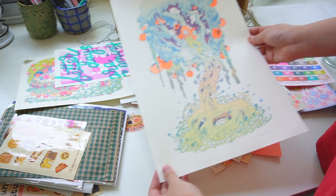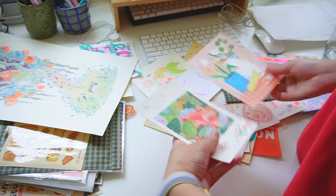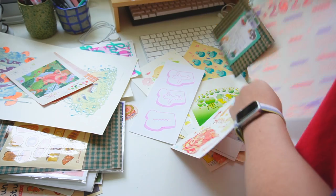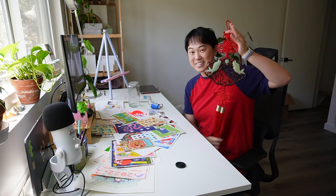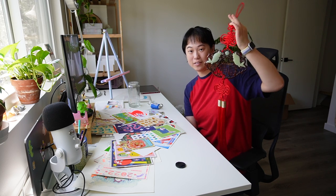This is also from Nat Anderson. I love this one. I got this one from her in person. These two by Lee and Tiffany I like a lot as well. So I have this Rezo calendar from Vicky that I will definitely be putting up too. I also have this that I really love. I got it from my dad. I think I'm gonna put it up in here as well.